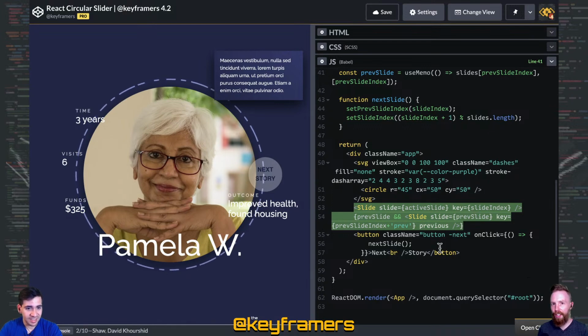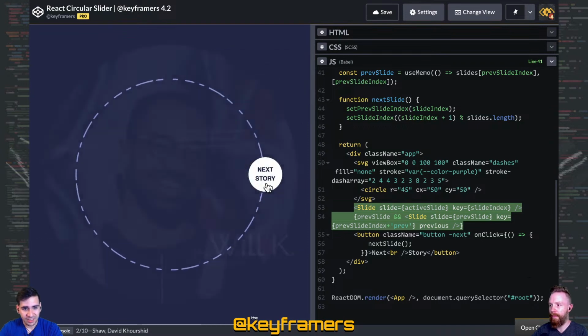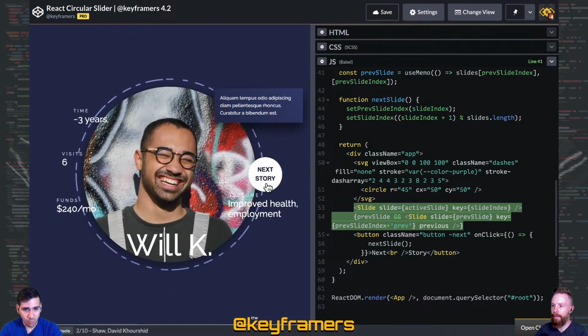Right. New data for the slide, not a new slide. Yeah. Now, that's not good, because that means our animations won't replay. We need those elements to be destroyed and recreated, and that's going to tell the DOM, hey, this has an animation that needs to be played, which is exactly the effect that we get.